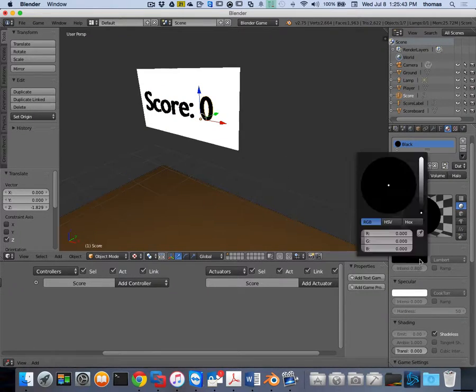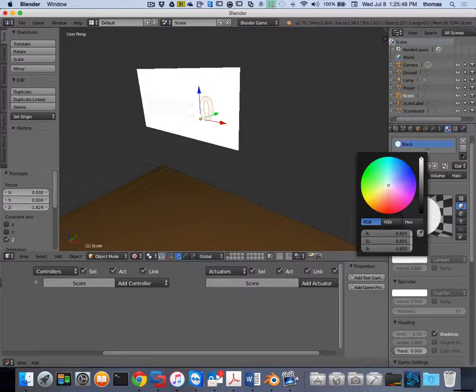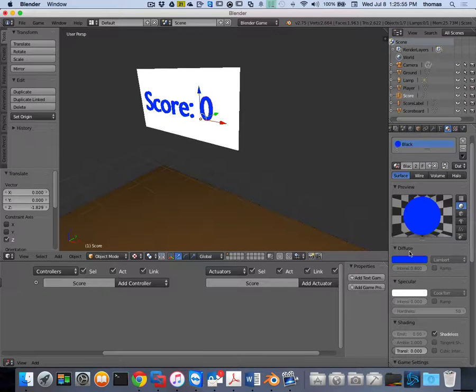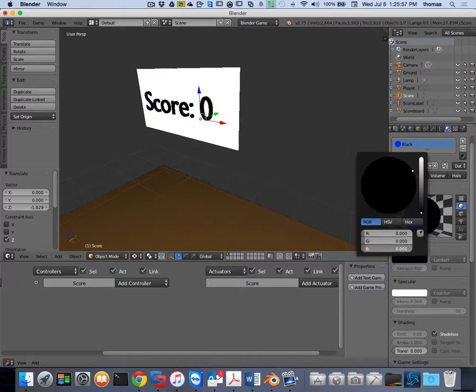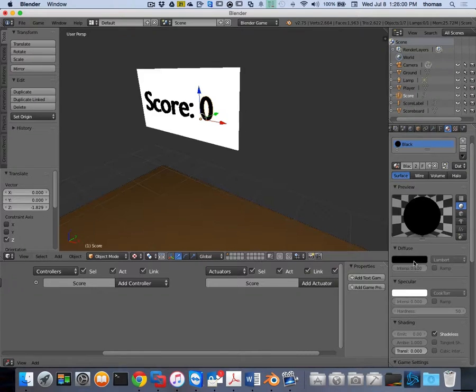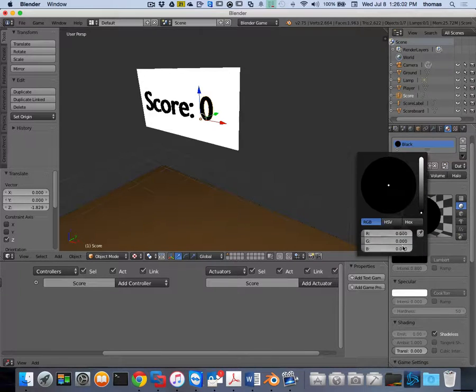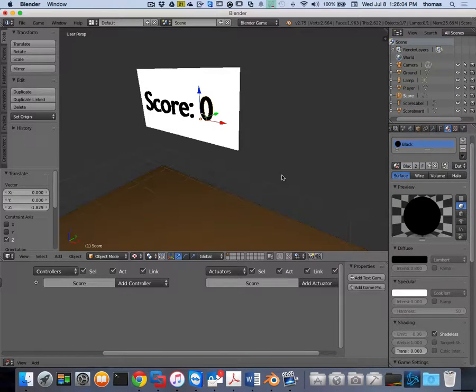I could also change my material color. If I want to check this out, see how low it is in terms of intensity? I'd have to make the intensity a lot higher. My intensity is low, and what I can do is turn this down. There are two ways of making it black. I've turned my intensity way low, and you didn't catch that. Here's 0, 0, 0 for black. My intensity, my diffuse, is completely low.